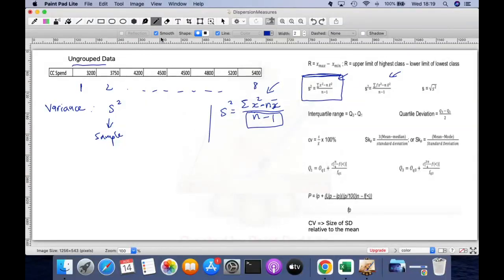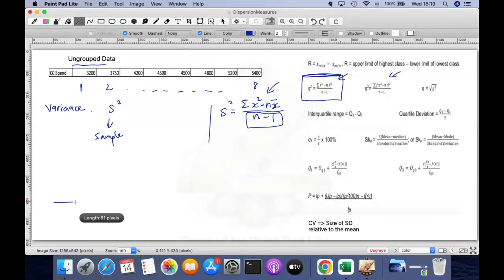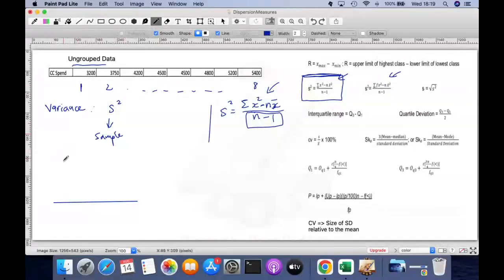Now, before I do the whole calculation, I just want to explain what the variance is. I know we're going to spend some time to calculate it, but what exactly does it tell us? Last week, I explained to you about a distribution, the shape. We had a histogram, and we had the distribution shape like this. Hopefully everyone remembers this.